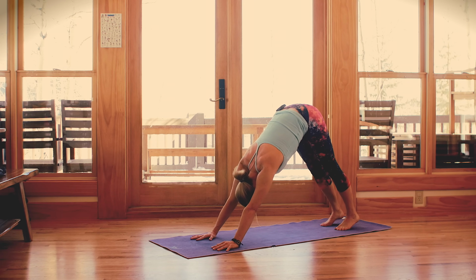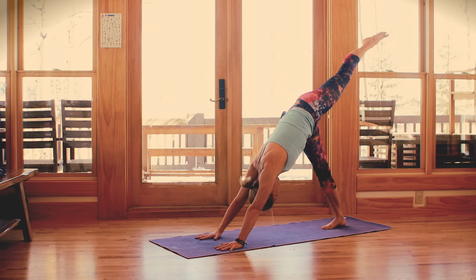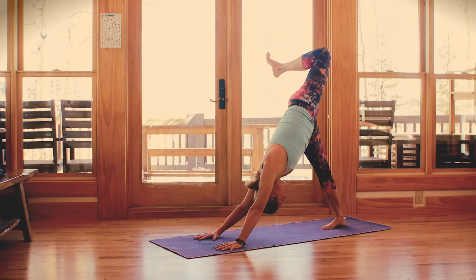Let's take those postures now on the other side, continuing to warm up. So take your right foot towards center, lift your left leg up, open your hip, bend your leg. Take a circle of your ankle in one direction, in the other direction.